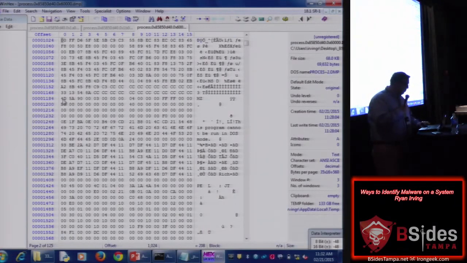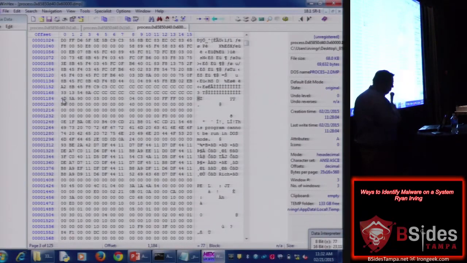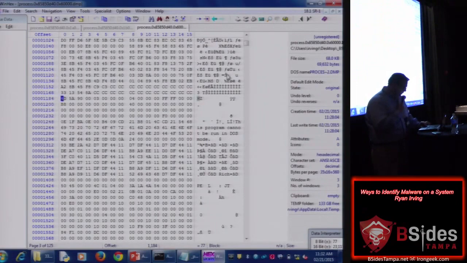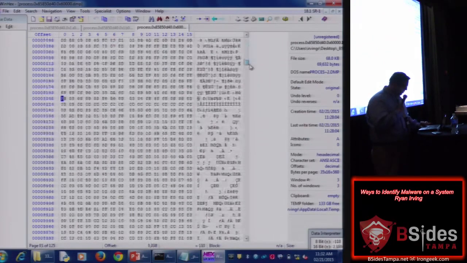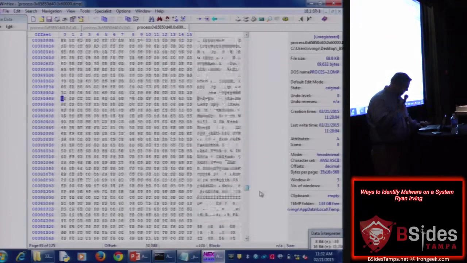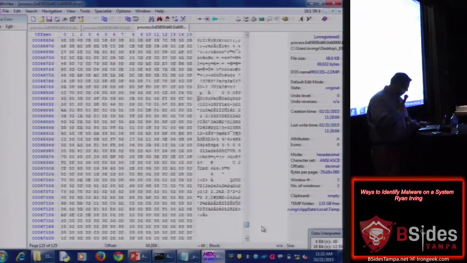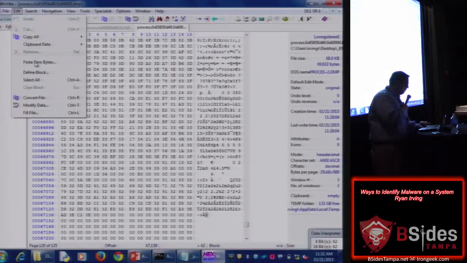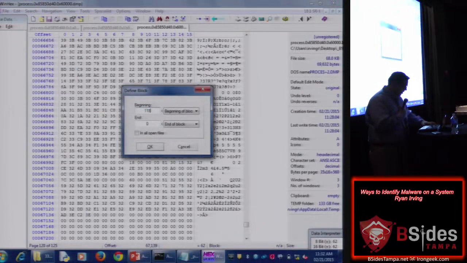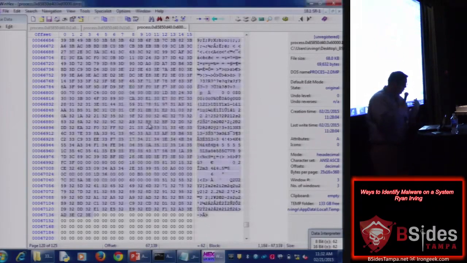Cool. So with WinHex, one of my favorite features is that I can keep track of my offsets here. So this is a decimal offset of 1,184, as you can see down here. And I just keep that in my head. Then I'll scroll down to the bottom of this executable. And here's the last one right here. 67,139 is my offset. You can go to Edit and define your block as 1,184. Because I remembered the first offset, I don't have to remember the last because it's right here for me. 67,139. Okay, great. So it selects all that for me.